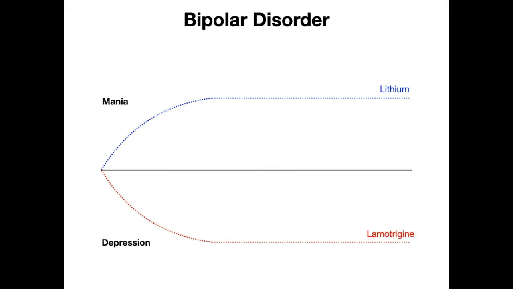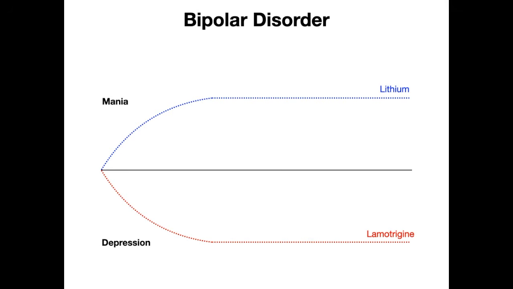So in the manic phase of the illness, the gold standard treatment is lithium. For patients who are just manic most of their life and don't really experience the depressed pole, you want to treat them with lithium. Now, patients who are on the depressed phase of the illness are better served by treatment with lamotrigine. I'm illustrating this for you by using different lines. If you're on the top part of the graph, you spend most of your time at the manic pole, and those patients usually get treated with lithium first. And depressed pole patients are going to be treated with lamotrigine.